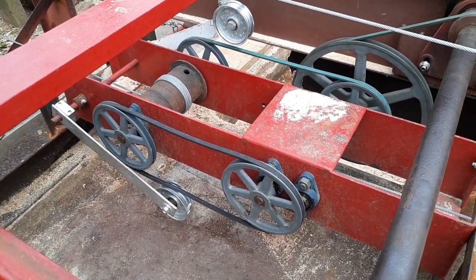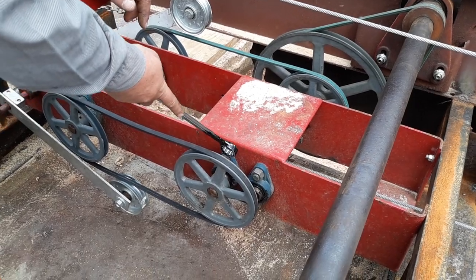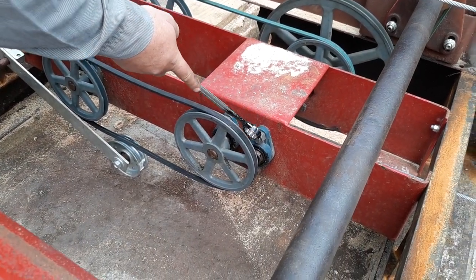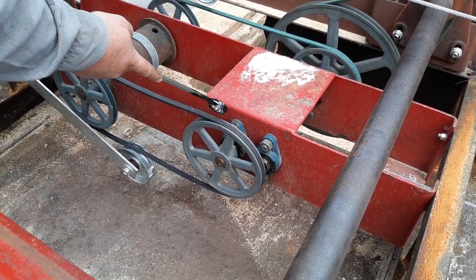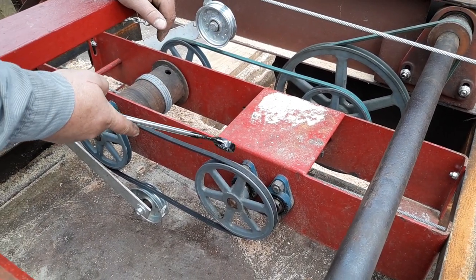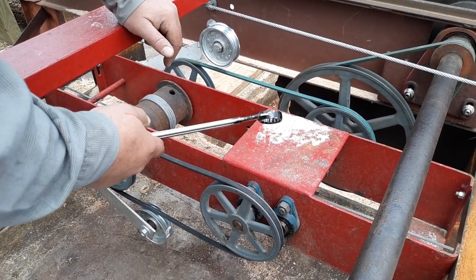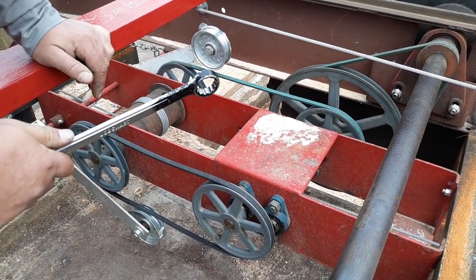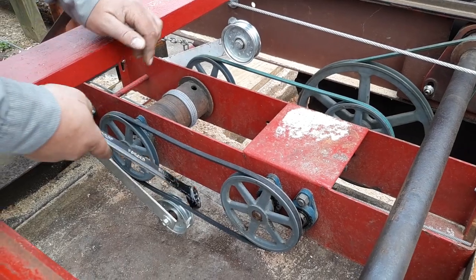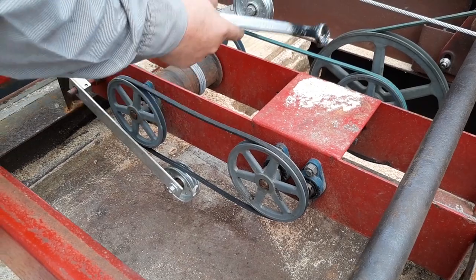This took a lot of patience and a lot of time for my sons. All these bearings are greasable, heavy-duty bearings with a brand new one-inch shaft all the way through. We bought the bearings from Surplus Center, and this shaft from Surplus Center as well — one-inch keyed shaft all the way through. All the smaller pulleys were also bought from Surplus Center.